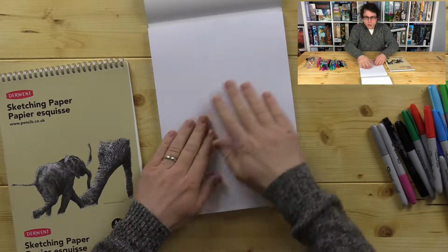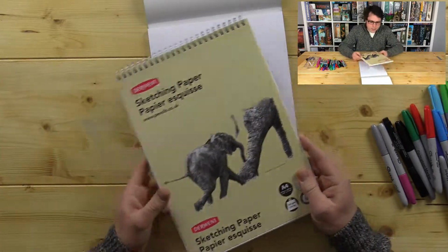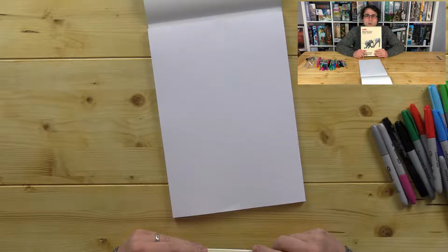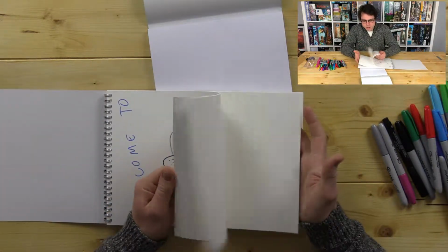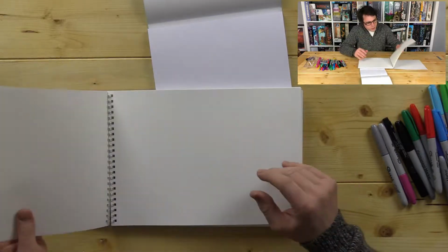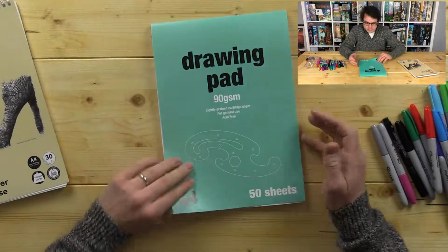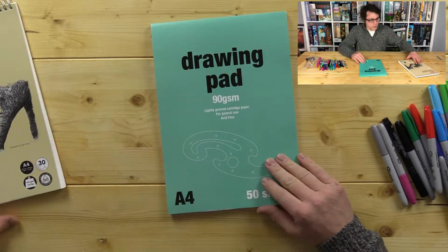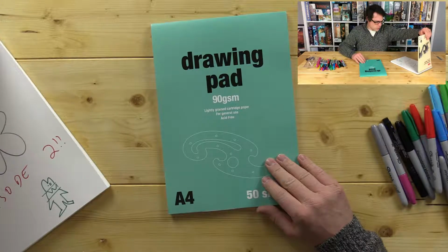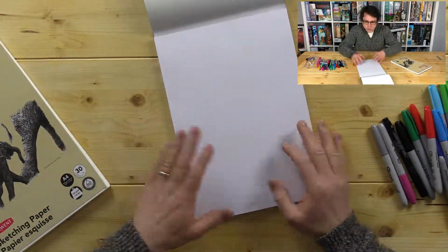Okay, so for this try I thought I'd go with the stark white. It's not the ideal sketching pad. I tend to use these ones here if I can get hold of them, because they're lovely thick bits of paper. Not absorbent, so the ink doesn't go through, but they're also twice as expensive as these. So I can't have many of these, and I have to be very careful with what I do with them. Unfortunately, that stupid doodle's probably cost me, never mind. Anyway, drawing pad. Yeah, so I thought I'd give it a go.